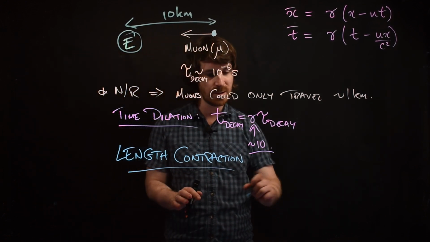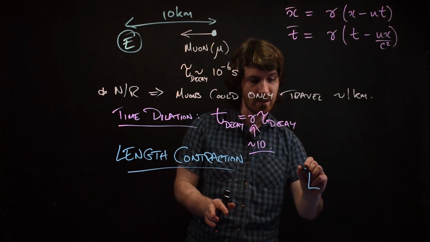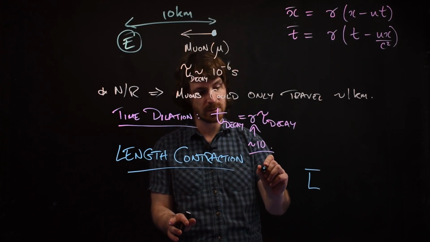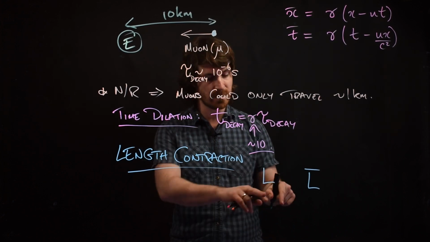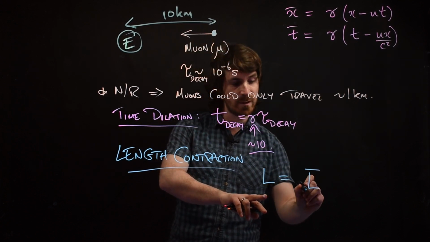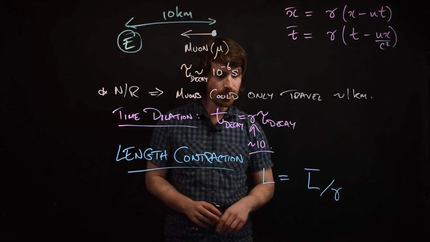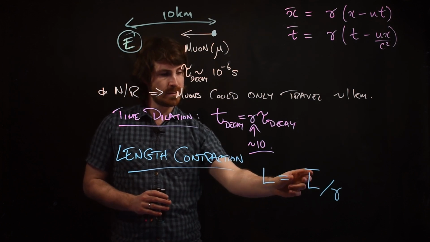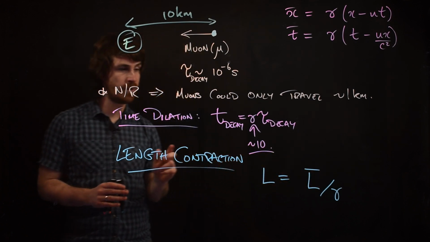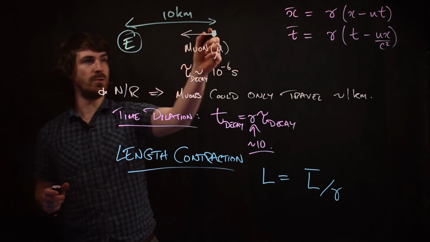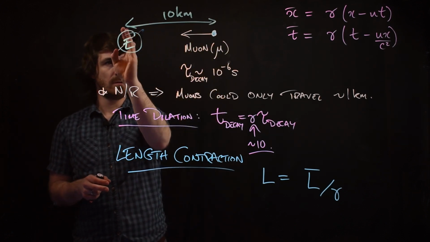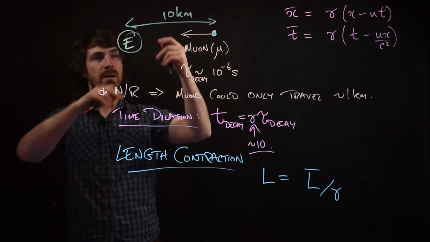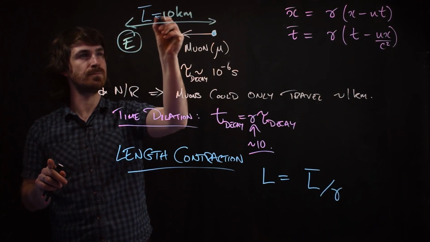Okay, so if you remember previously, we said that if we have a rod of length L bar that is moving with respect to an observer in a different frame S, the person in that stationary frame S measures the rod not to be L bar, but to be L bar over gamma. Okay, so here in this case, the L bar is the length of the rod in the moving frame. Okay, so if we're the muon, we see the Earth approach us with some high velocity. And we can think of this distance as being a rod in the moving frame. So this is our L bar.